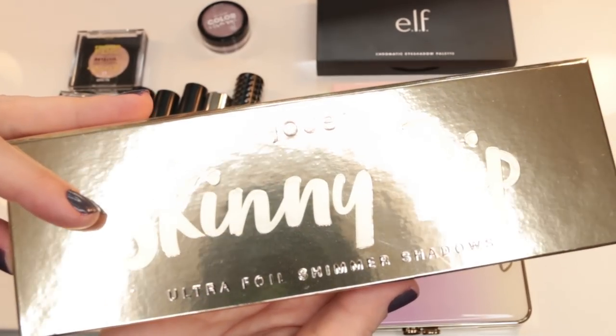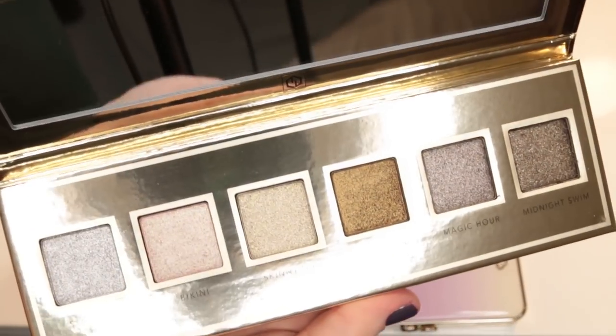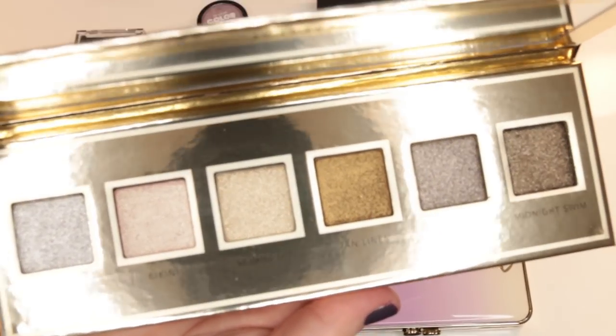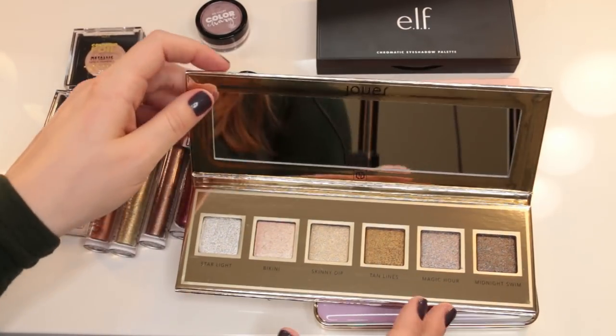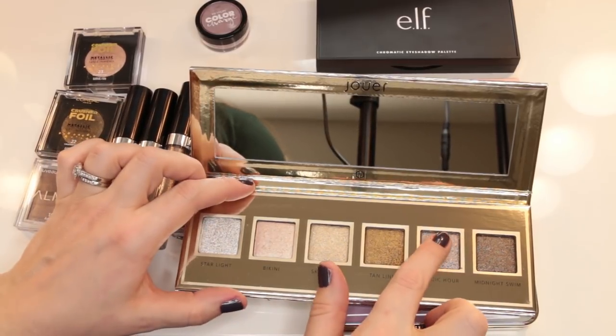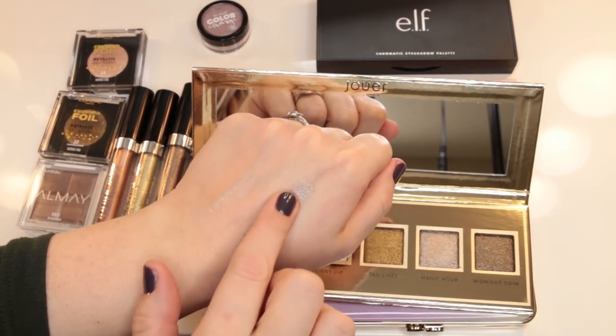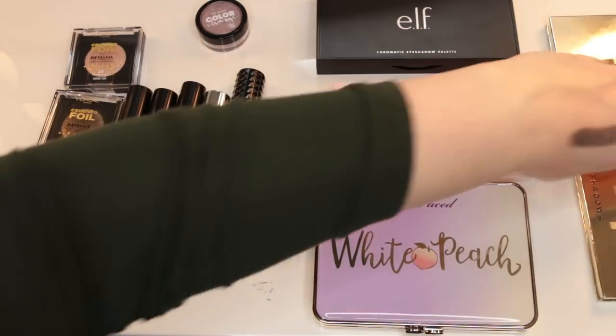So I also finally broke down and got the Jouer Skinny Dip Palette. Everyone and their mother raves about this palette. It has been so well reviewed and so well rated by so many bloggers that I love. So I haven't even touched it yet. Which one should we go for? Let's try Magic Hour. Ooh, yes. All right, so that's what I'm pulling in for eyes.